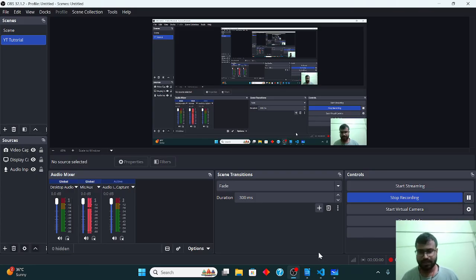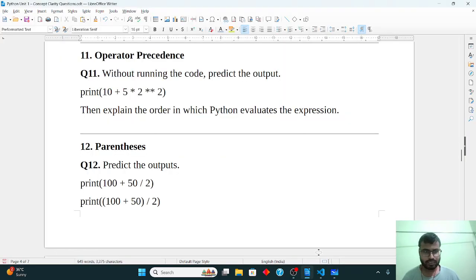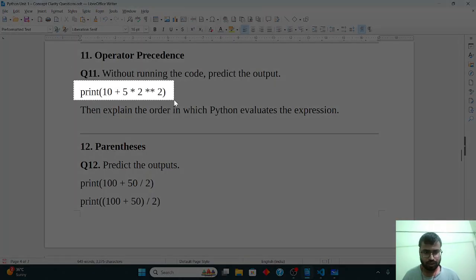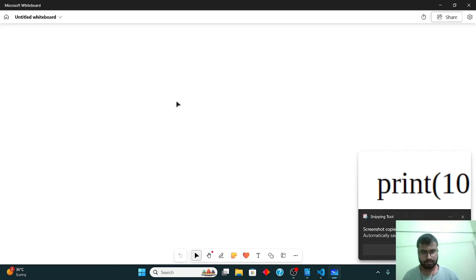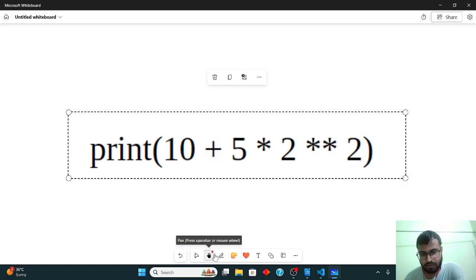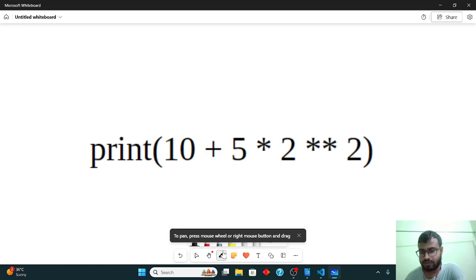So we are back again, and let's continue. So the question goes like this. We need to follow the priority of the operators. I had taught you earlier that the highest priority is given to parentheses.